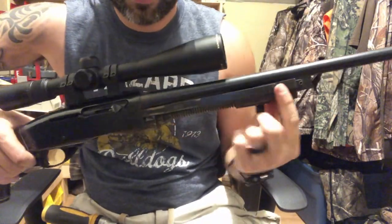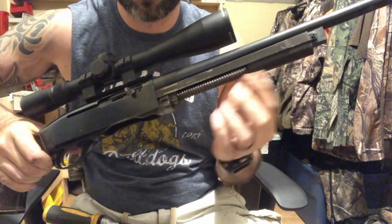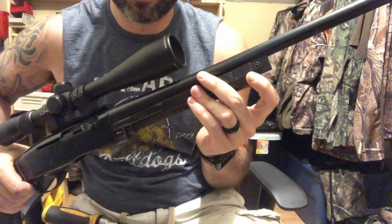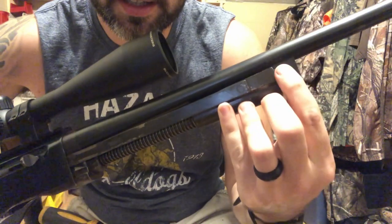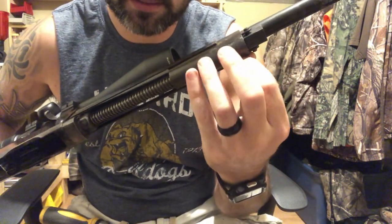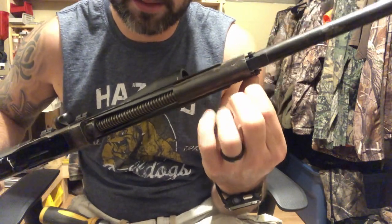Here's a look inside the action. You've got an action bar, a spring, and there's a little bar inside of it — you can see that bar right there. First thing you've got to do to get this started is you can see this pin right here. You need to knock this out. You can see it's evenly spaced on both sides — just get a punch or a nail and a hammer and punch that out.